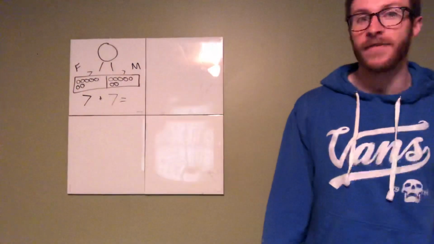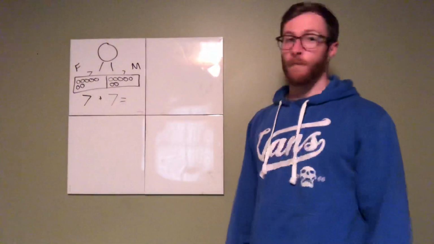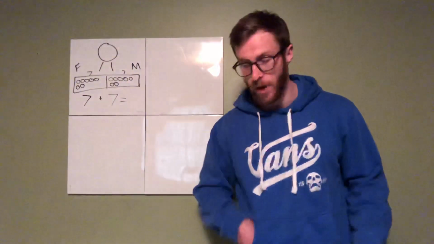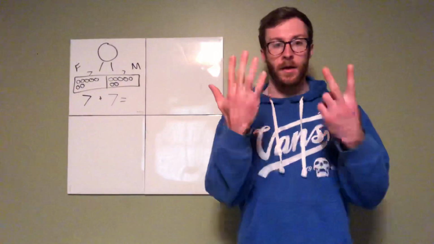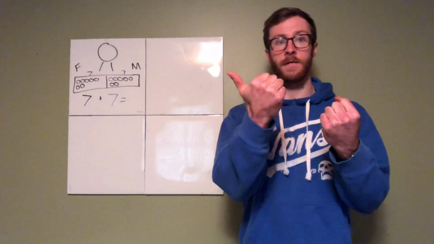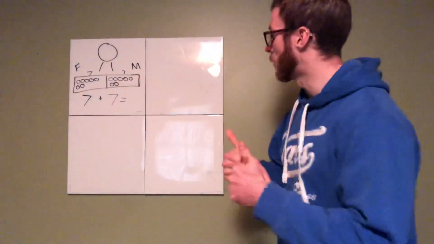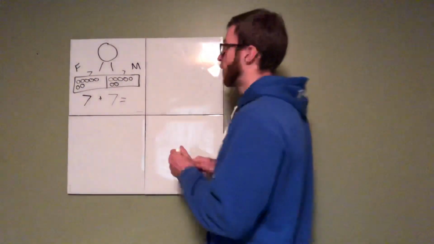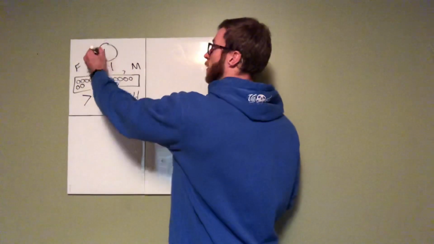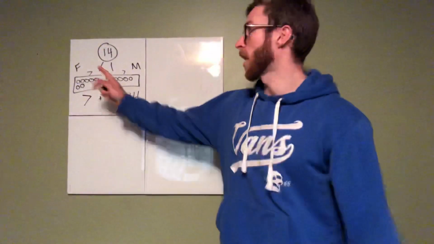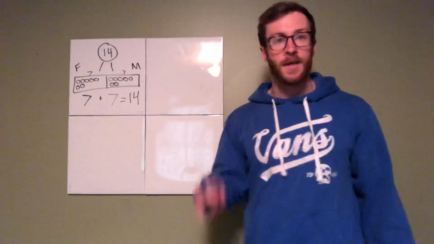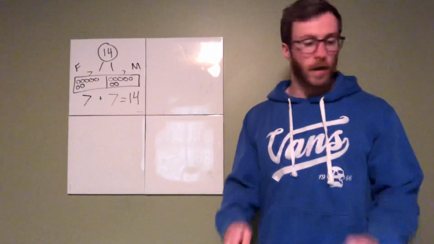Does anyone know 7 plus 7? It is 14. If I put 7 in my head and count on to double check, let's see if I'm right. 7, then we have 8, 9, 10, 11, 12, 13, 14. Awesome. I'm right. So we have 14. 7 plus 7 is 14. 14 goes in our whole. So if it snowed 7 days in February and 7 days in March, it snowed a total of 14 days in those 2 months.